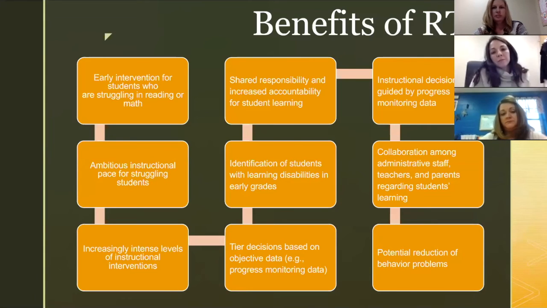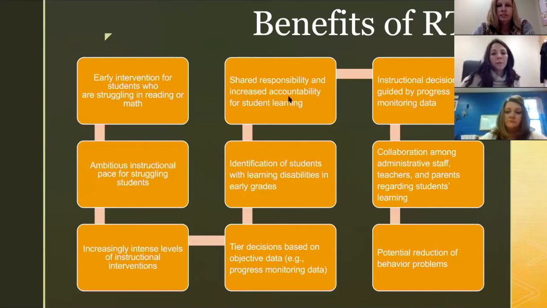So as far as benefits of RTI goes, just as Tammy mentioned, those decisions are being made based on data. And so cumulative data from formative assessments, progress monitoring, summative assessments are guiding those decisions throughout this model. Another benefit is we are identifying students with learning disabilities very early, and we can offer interventions to those students much earlier once they have been identified, and they're receiving those interventions in Tier 1. So their chances of success, even if they were a little bit behind in reading or math, are going to improve because they're getting interventions in Tier 1.